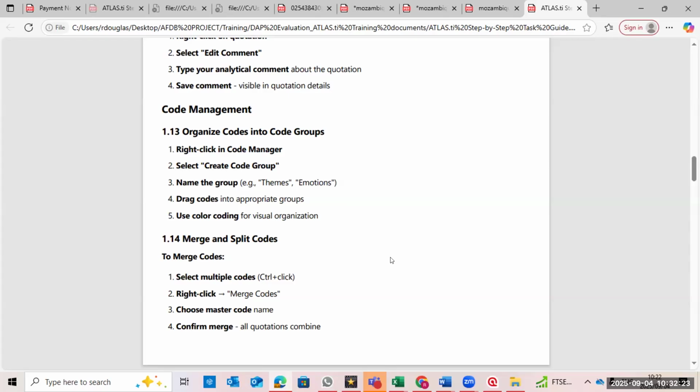By the time you start refining, you discover that you created too many unnecessary codes. So during your process of refinement, you can either merge two or more codes together, or if there is any need, you can split codes. So we have that capability. That is what this one is all about.